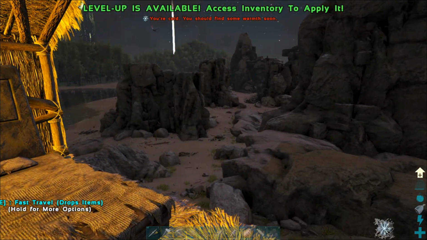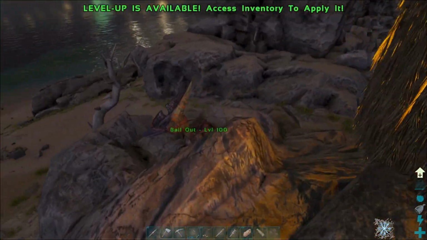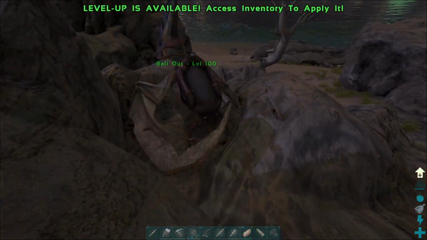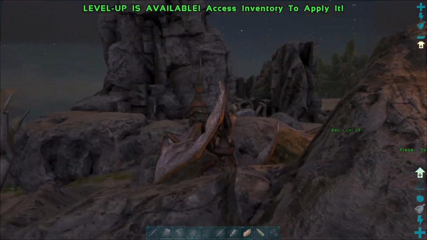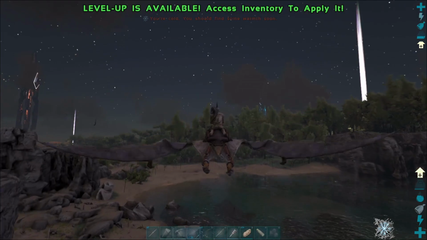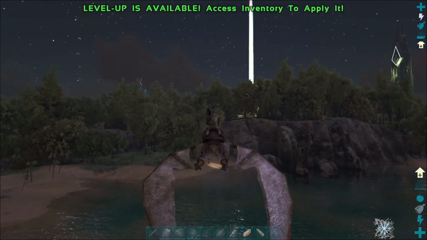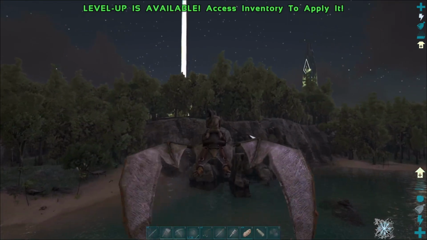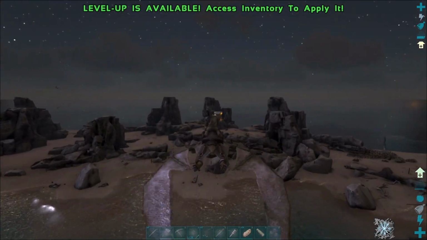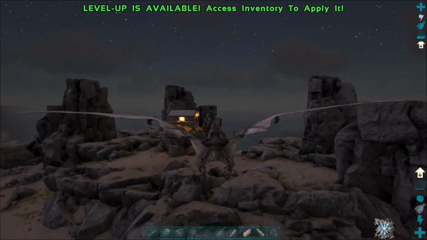All right, so the next thing we'd like to get is a raptor. I would very much like to get a paleoarch raptor. So I'm gonna go out on Bailout and see if we can't spot some. Maybe we should wait till daytime. I'll wait till daytime. I'll bring you guys back when it's day up.